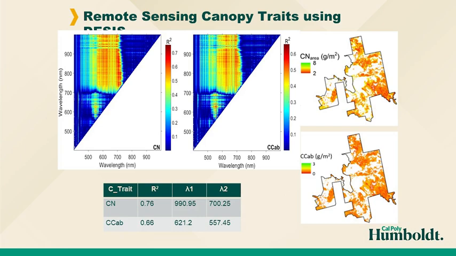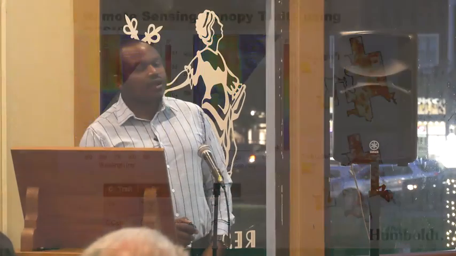So what I did there is that I collected some data in a site in Maine, and then we brought those samples to the lab. We measured the leaf chlorophyll content. We also measured canopy nitrogen. And then we tried to use one of the common, widely used methods these days, which is machine learning. We are trying to see if we can use that base data to map canopy chlorophyll and canopy nitrogen. So that is what is being explained on that part.